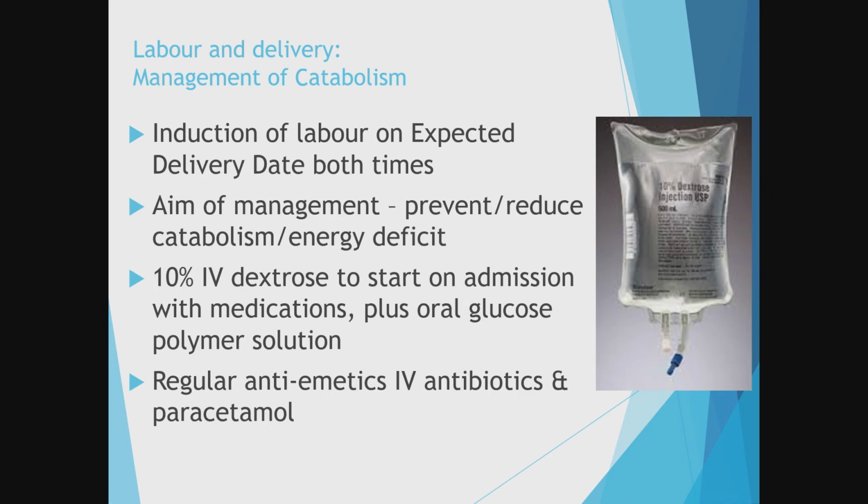And then, as Diane has talked about, you need to manage the catabolism of labour. So we had her booked in for inductions. We had all the IV dextrose, IV meds, IV everything stocked up. We had the plan written in about 20 places in the hospital and all over the patient's families' cars and everywhere. She is quite a busy woman. She's quite intelligent, but quite a busy person, so she could turn up anywhere without any paperwork.